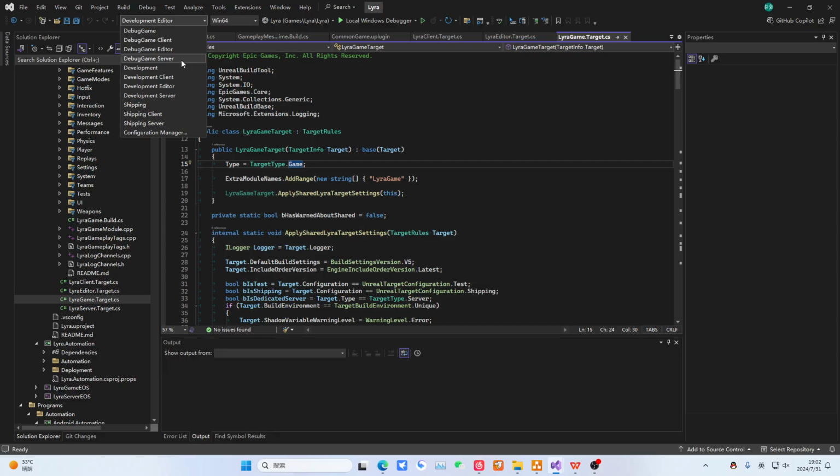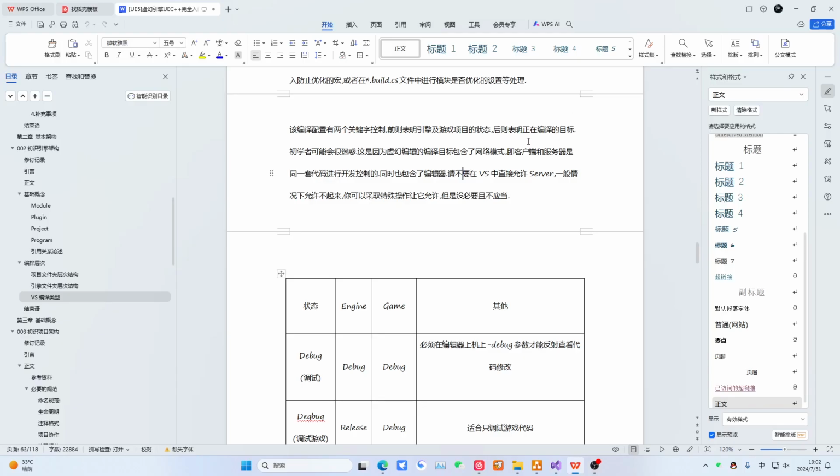Using this internal server or a dedicated server, starting in this client mode, like this, you can still debug the server code and the client code. It's the same line of code. It might execute twice because the server executes first or the client executes first. It will break once. Then when the other side executes, it will break once. If you are simulating 2 players, it might execute 3 times. That's the situation. Don't run it directly.